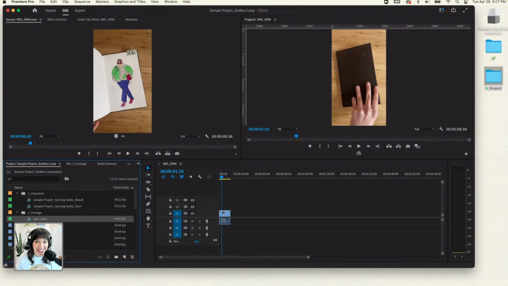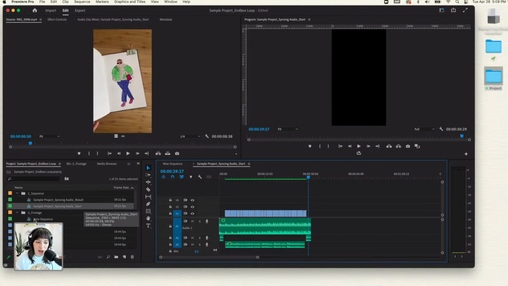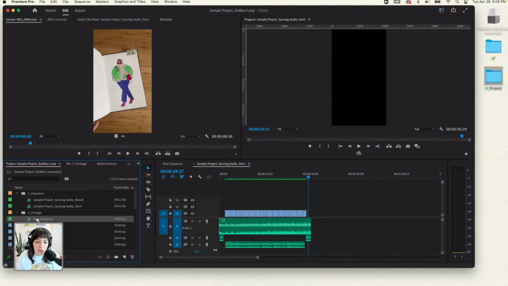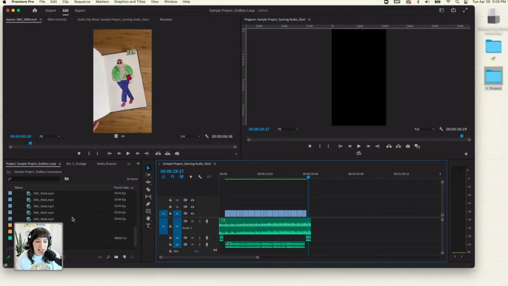Okay. So here's the sequence that I created as a sample to show you. You can double click to rename it. So we can say new sequence, because that was me showing you how to create a sequence in case you don't know how to do that. But in our case, I already have this starter sequence created, which is the one that we're going to work with to show you exactly how to loop this. So let's delete the extra sequence that we created, and let me show you.